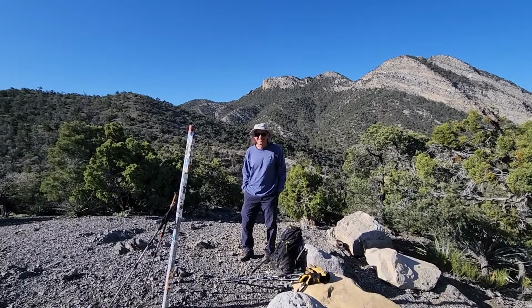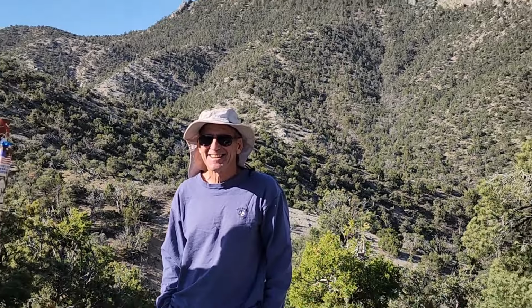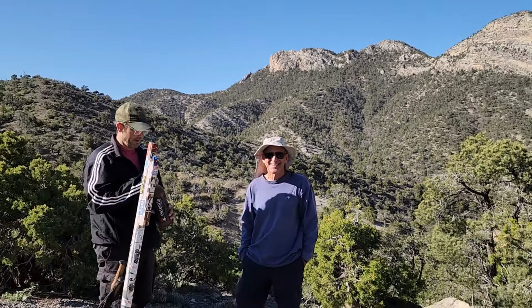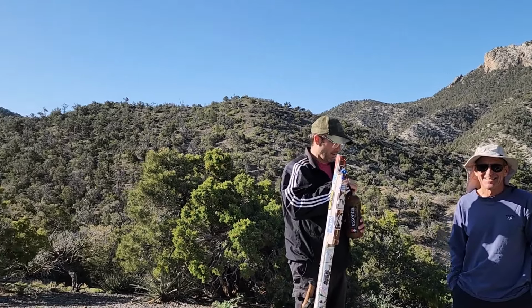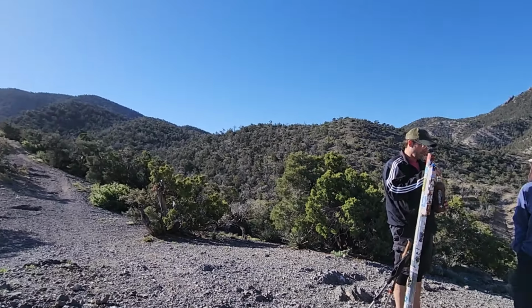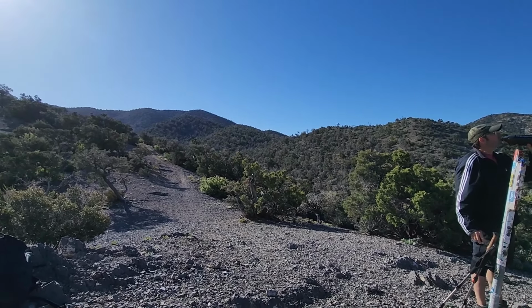Okay, Greg, how far have we gone so far? 3 miles. 3 miles. And 1,150 feet up. Okay. This guy has a GPS. Yeah. Okay, so we'll find out exactly how many miles to the base of Bridge Mountain, too.